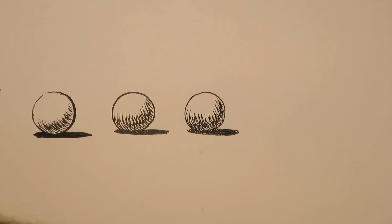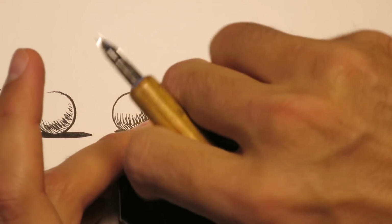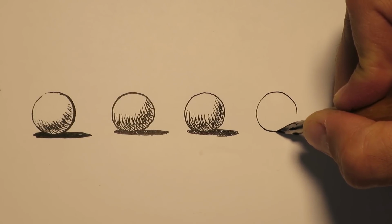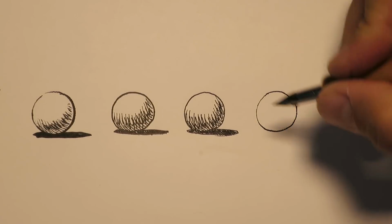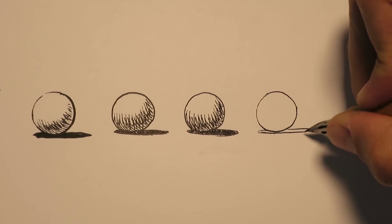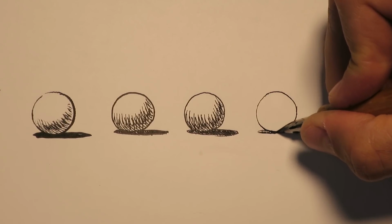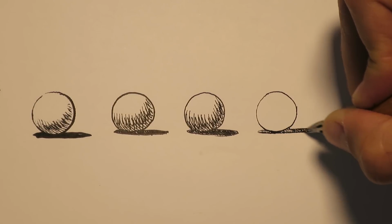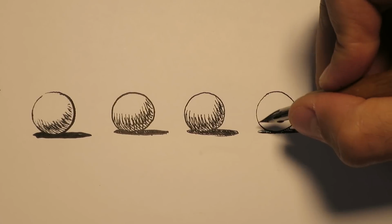Okay, there's that, and now let's do the nib here. Nibs work best when you're pulling them away from you. It's just the way that the tip is designed. Instead of pushing it, a lot of times you have to pull the nib towards you.